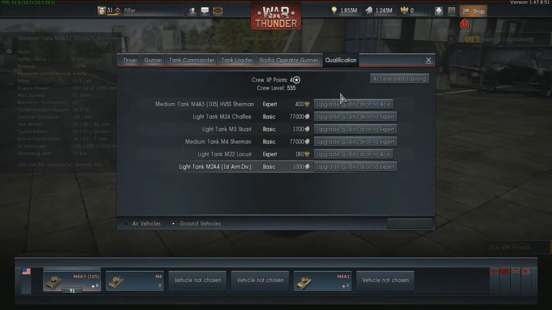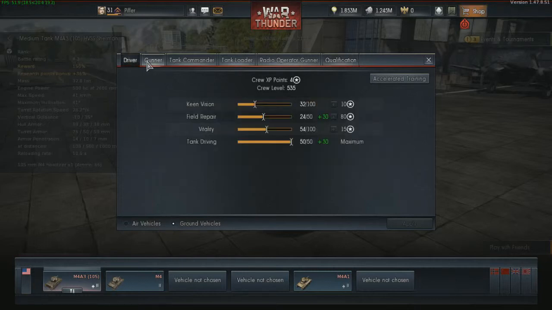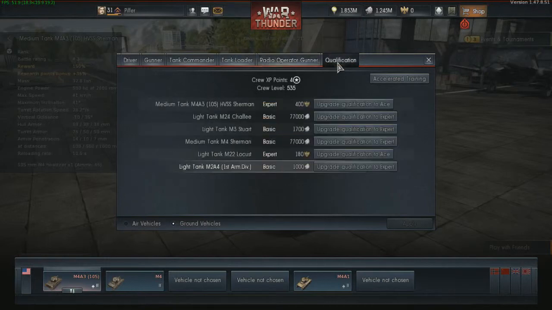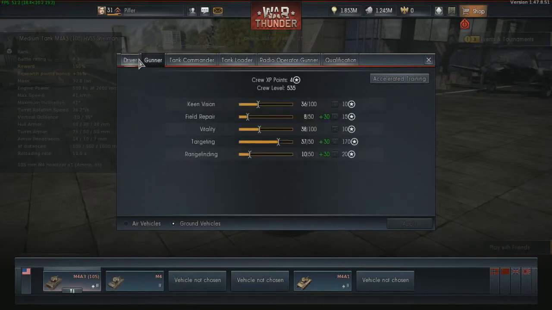So qualifications, are they worth it? Absolutely. They're always worth getting the qualifications. Qualifications increase the skill of your whole crew. That's good. That's great. You need it. Get it in there. All right. So something to remember about that. Really simple. So there you go.